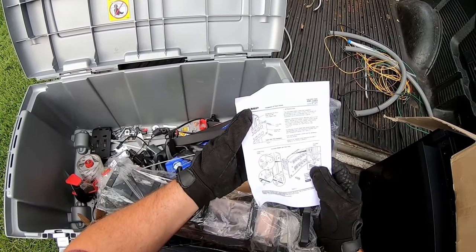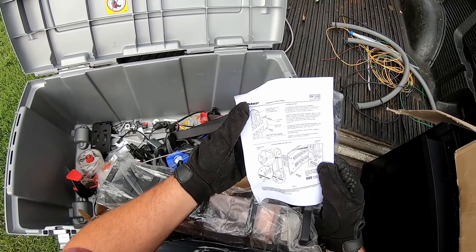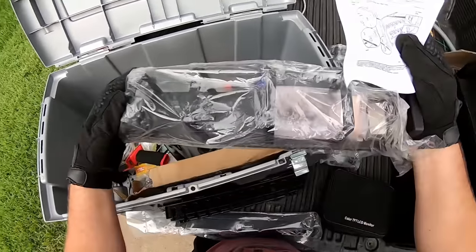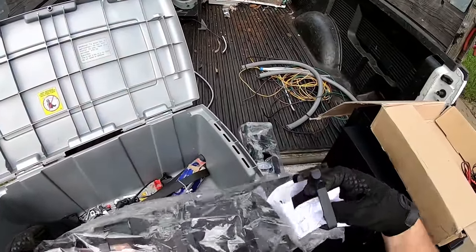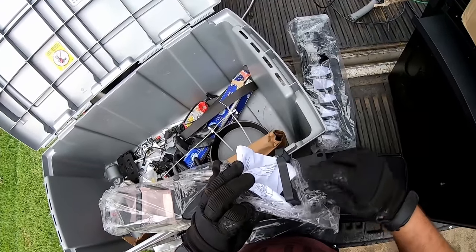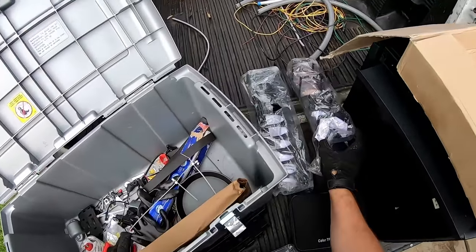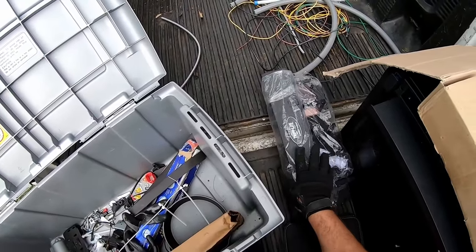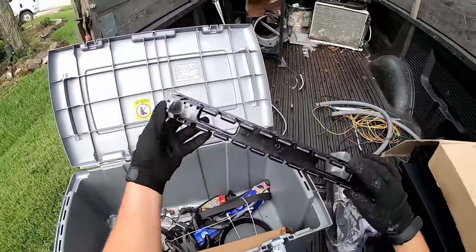Oh, this is for a patch panel. Some sort of, I guess that's a piece for a patch panel. It looks like something like the other things, just cable organization. At the very least, it is metal. It is scrappable. But I think I shouldn't have a problem getting rid of all this cable management stuff. I think I know somebody who would be interested in that.